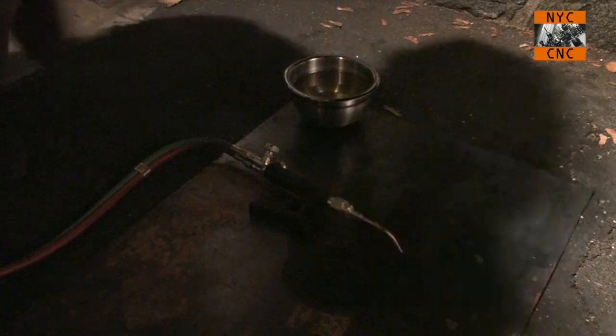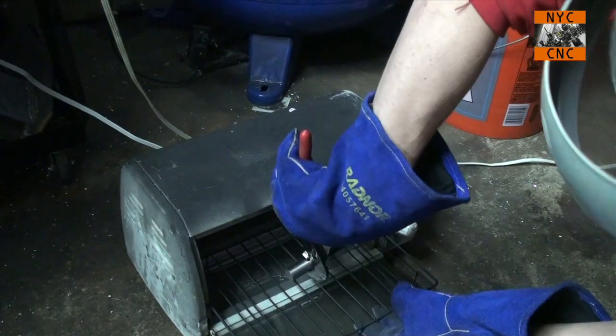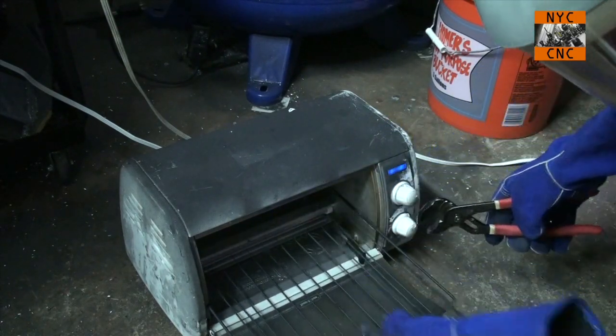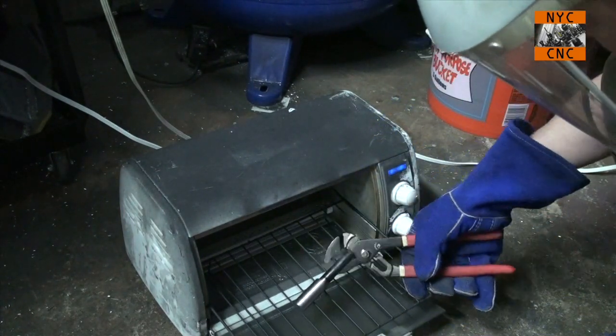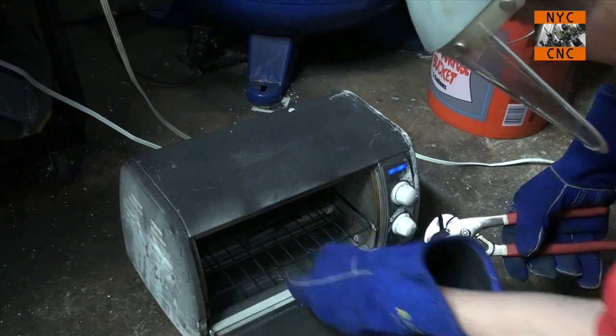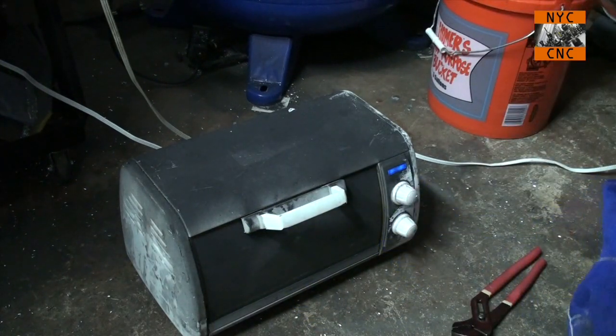Okay, let's head on in here. The part won't roll because of the flat. Okay. Perfect. I will let that cook for an hour, and we'll see how we did.